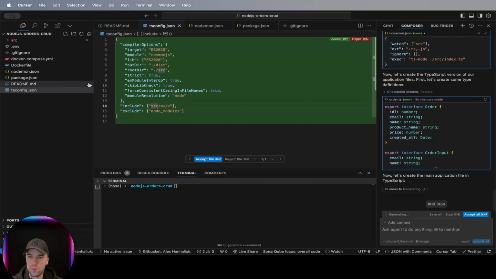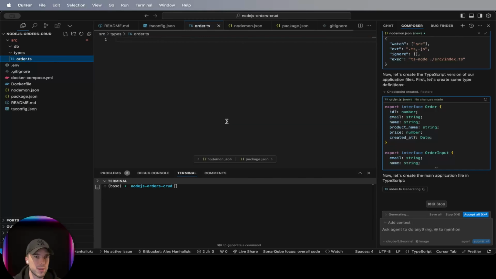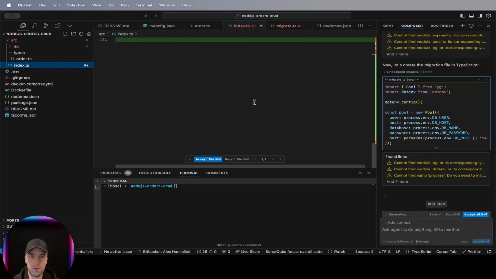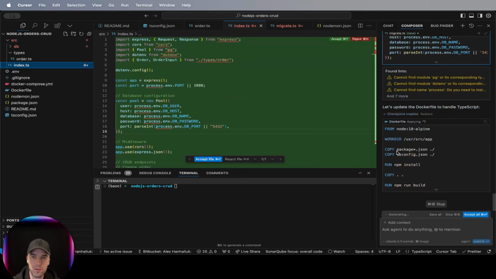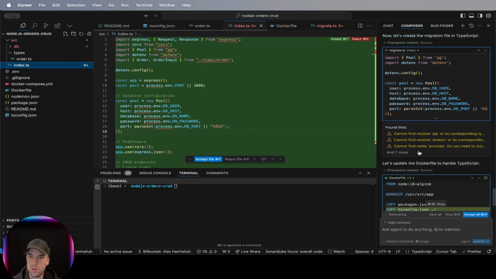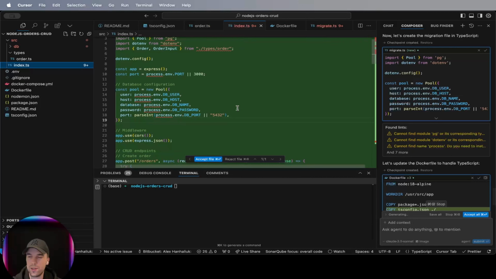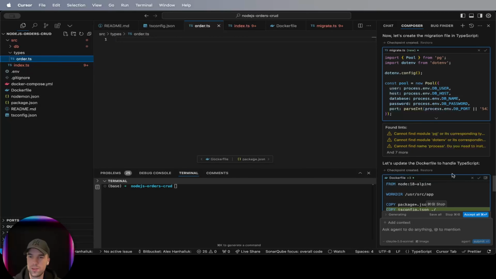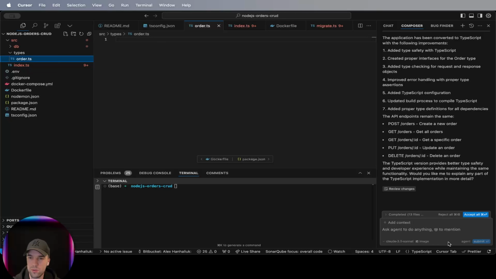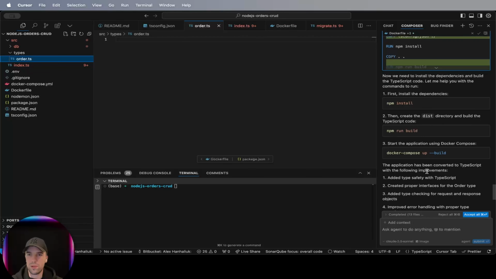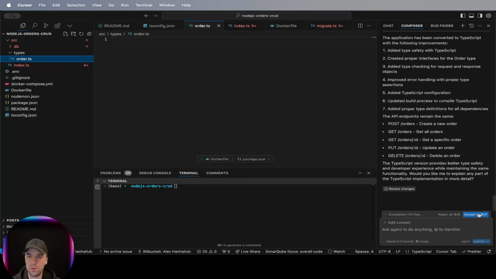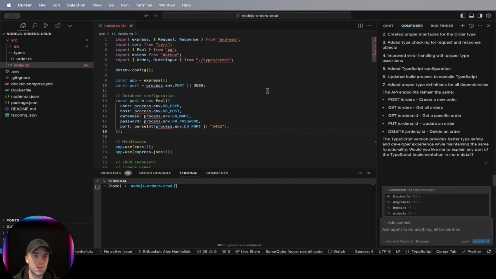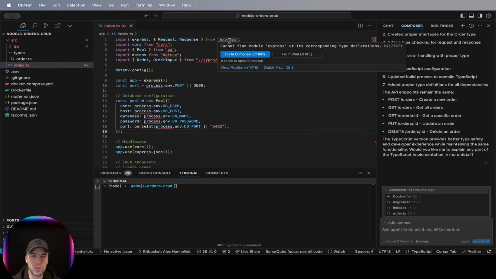Okay, so it's generated some types already. It's still empty, but here we have it. Let's wait a little bit. Great, so we have our index. If you look at it carefully, you see that it's also running a linter to check for errors. This is actually what this agent is for. If we use the normal composer, it will not run any linter, it will just generate files. Let's click accept all.